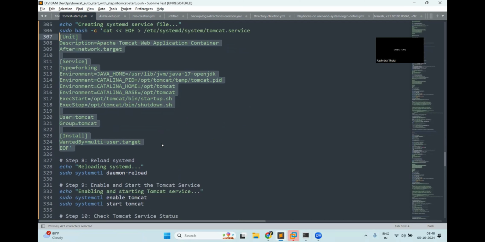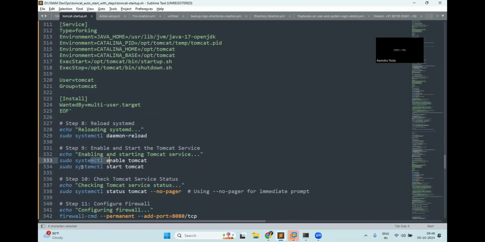Then we are reloading the system daemon. Yes, daemon-reload. Then we are enabling the Tomcat service to start automatically from next reboot. Then we are starting the Tomcat service now.